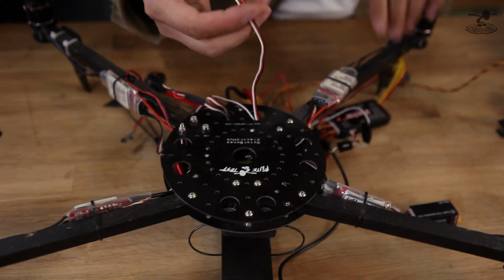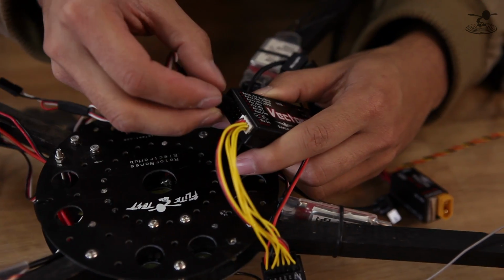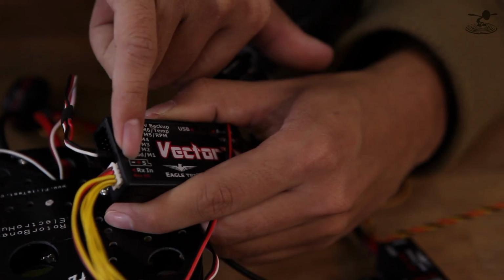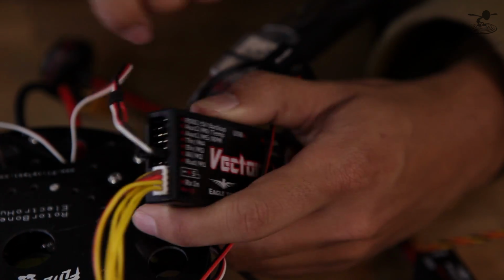So now once that's taken care of, we're going to figure out which one of our inputs go where. So this one, according to the vector, is motor number 2. So now we have motor number 2 with the BEC disconnected. We're going to plug it right in. And make sure you pay attention to where the signal wires go, because you can see the negative, positive, and signal. You can see the key on the slot on the diagram, and you can see it there too.